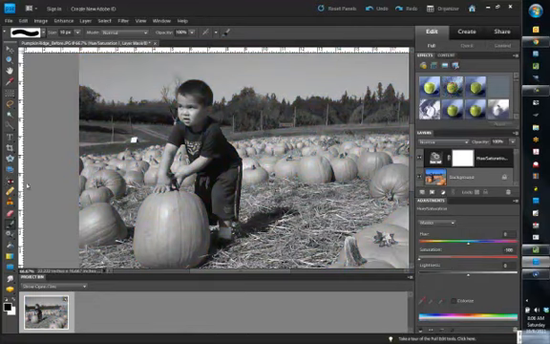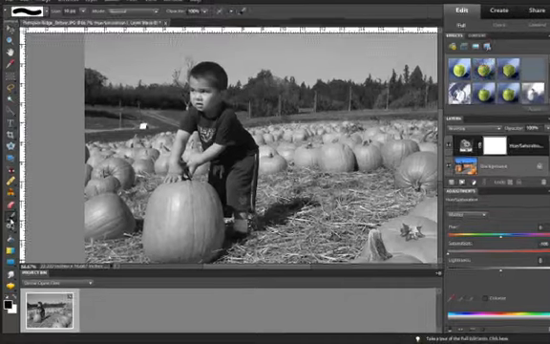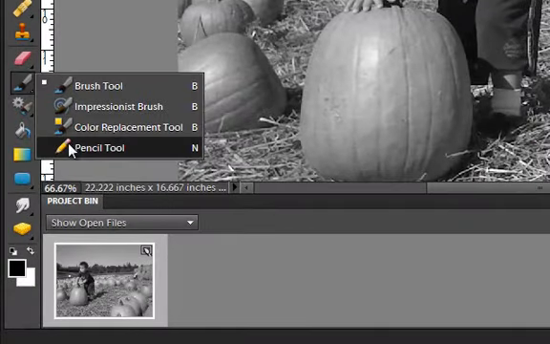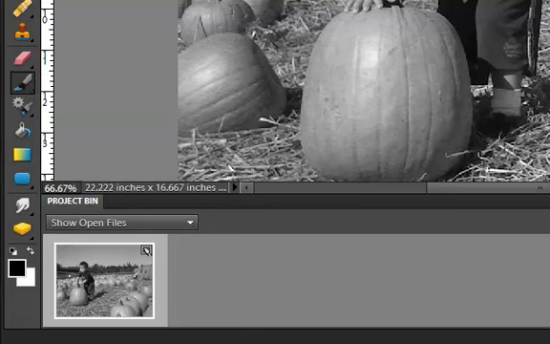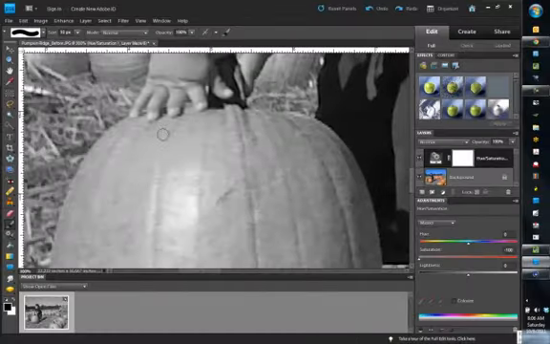And then we can simply come over here and grab our brush tool. Sometimes over here I have a pencil up, and so you'll see this icon, but just click on it and pull over to brush. And then you can see here that it's already selected. So I can zoom in and zoom out if I want to get really tight here on the pixels, and I'll just kind of pan down on the pumpkin, and then I can just make sure I don't go too far over the pixels and get that color drawn back in.